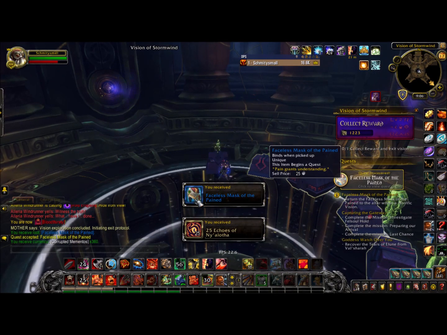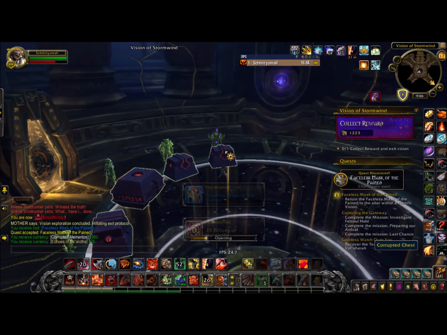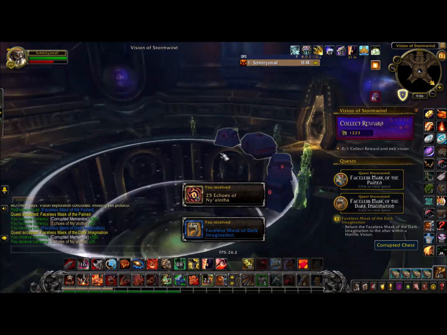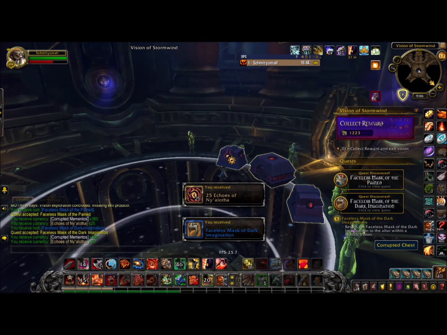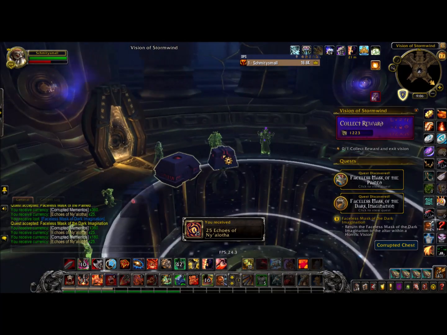Here is the first of the extra masks that I will earn from completing a full run with a mask on. If I do the same thing for Orgrimmar, I will get the other 2 masks, and that will be for all 5 masks. It's very simple to do. You just have to complete the zones with 1 mask on.